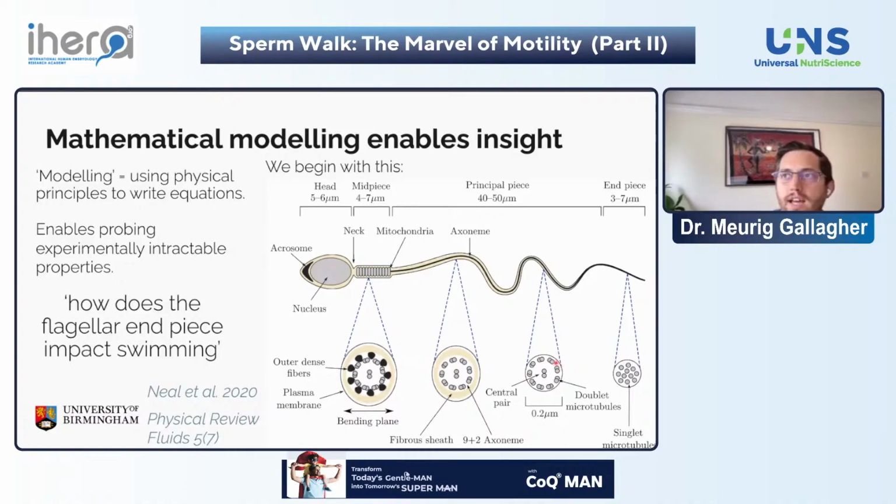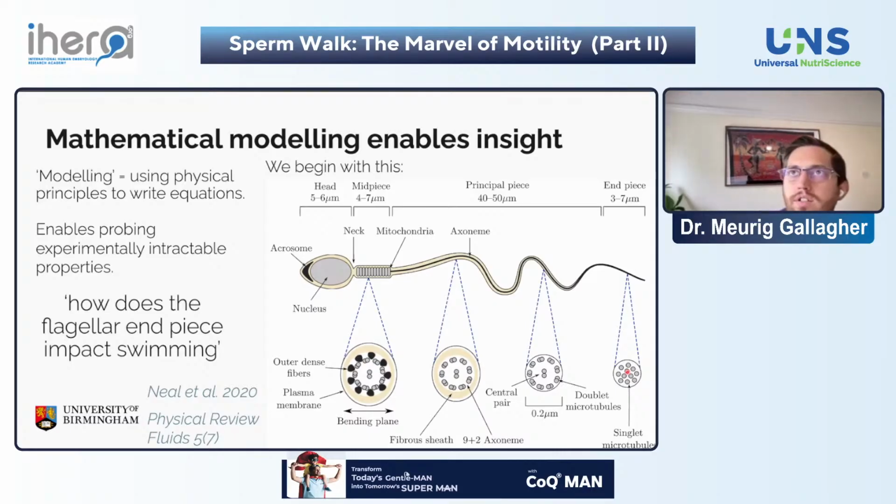When we think about how the tail moves, it's moving because of those dynein arms, again, that the previous speaker showed, pulling on these pairs of doublet microtubules to create bending. When you get down to the end piece where you've lost this structure, you don't have any active bending. There's no structure for dynein arms to be able to pull on. So this bit at the end is basically just flappy. It's not actively trying to bend in any way.